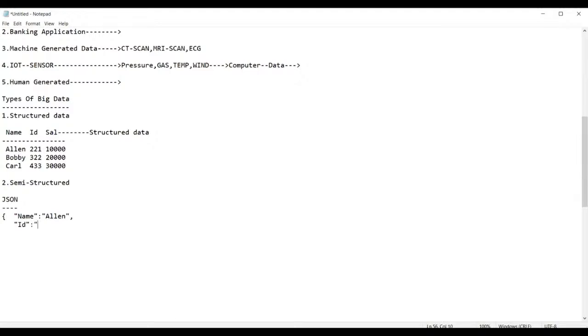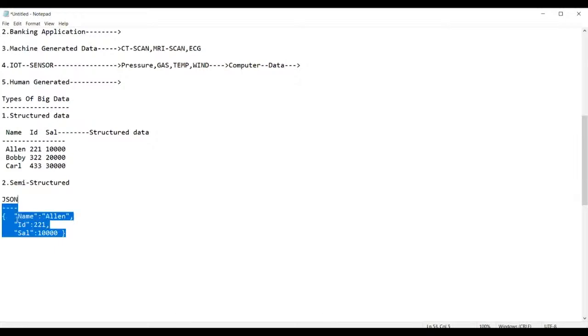ID. Then use it as it's numeric data. Now you can place it normally. Again, we have what is that, guys? Under this, again you have what is that? Car. That is salary. This is also numeric data, so hence you can leave it as it is. Do not place under this. And finally, after this is done, the data is closed, the braces.